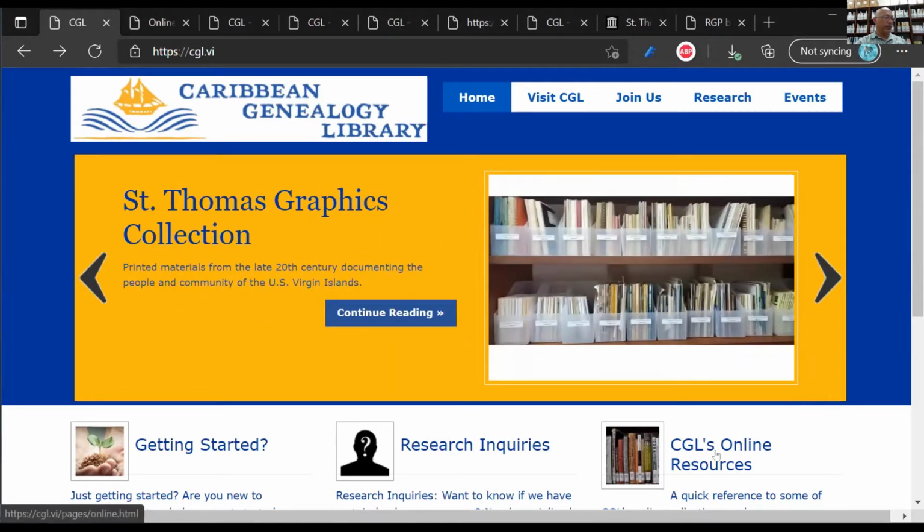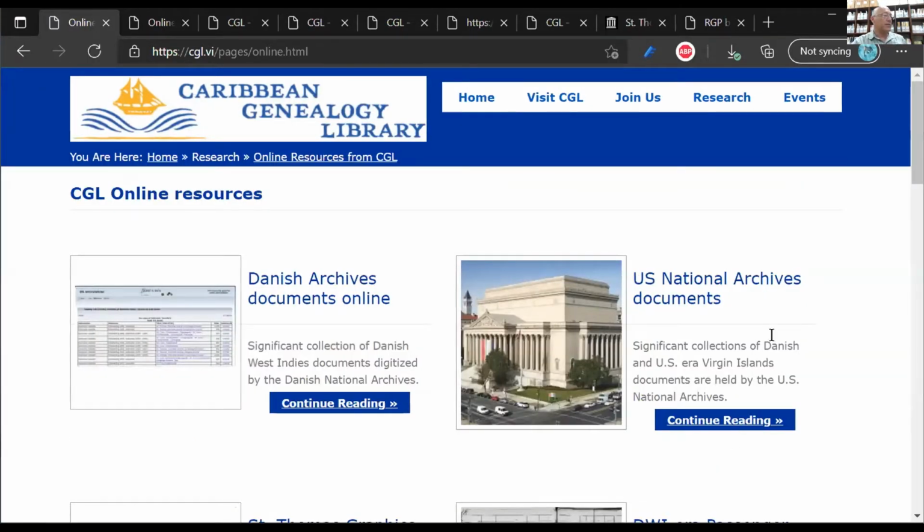But I also want to show you the online resources page because I want to remind everybody about our U.S. National Archives scanning project that we did 3 or 4 years ago now. It's a while ago. It was because of this project, which involved digitizing up to 5 gigabytes of data at the U.S. National Archives, that I knew CGL could accomplish another scanning project.